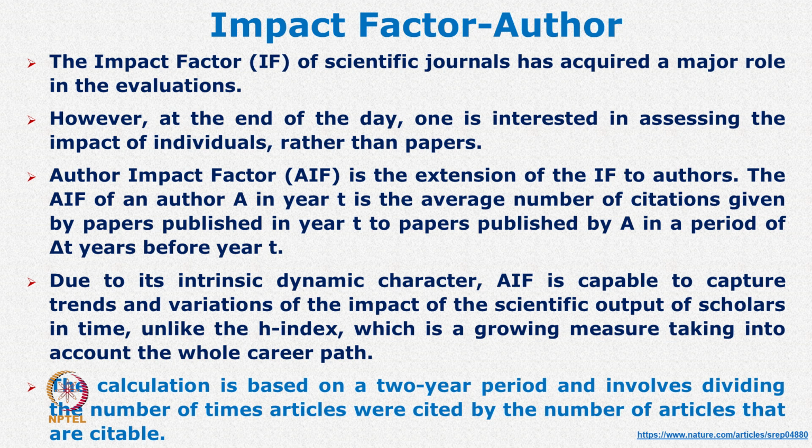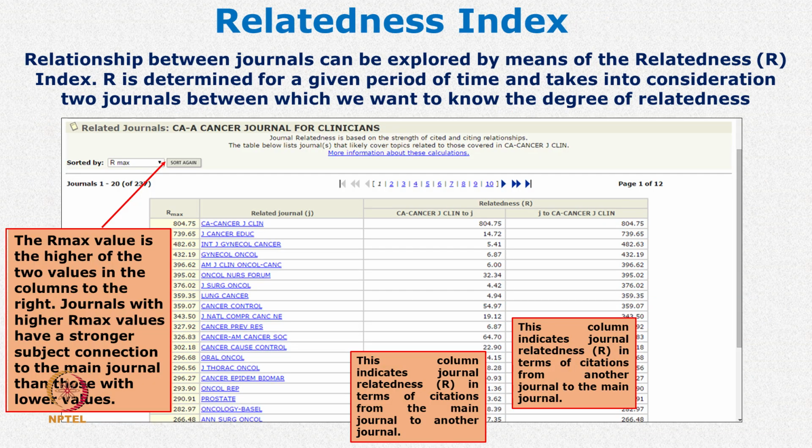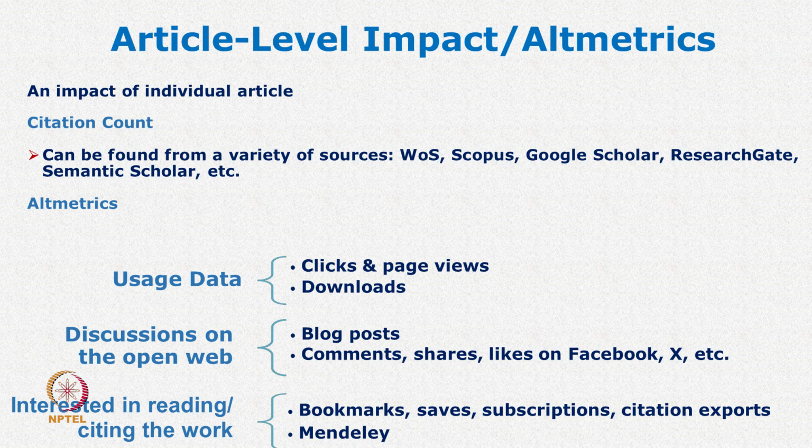Don't be surprised if someone asks you your author impact factor or AIF. It is not popular, but it has been outlined in a Nature article published in 2014. There is a metric known as the relatedness index as well, where we can see a journal's degree of relatedness to other journals based on citation information. Altmetrics, or alternative metrics, measure online reader behavior, network interactions with content and social media. It captures interest on social media, readership, discussions and so on, and gives an indication of immediate impact compared to citations.